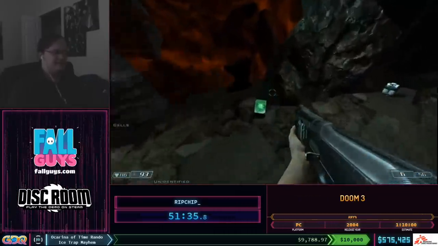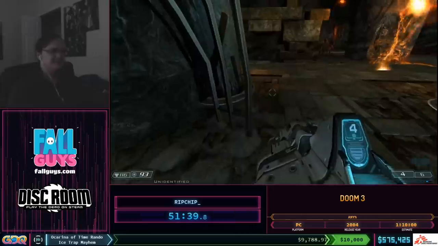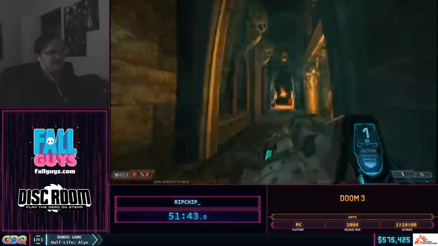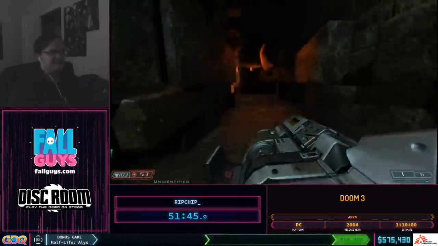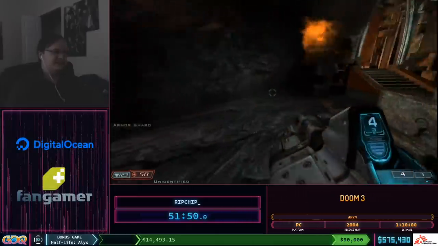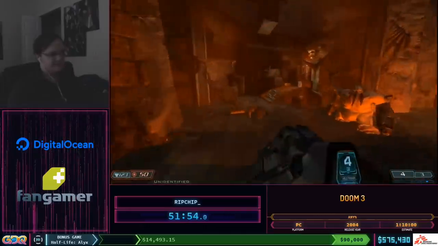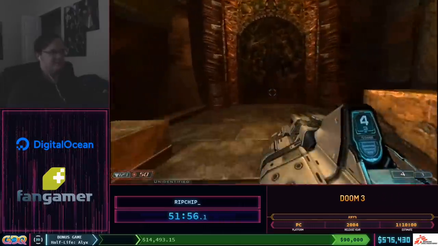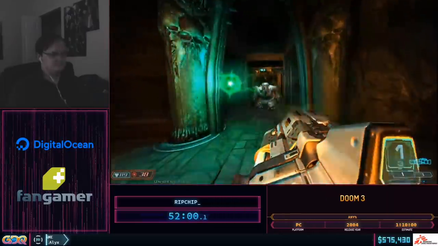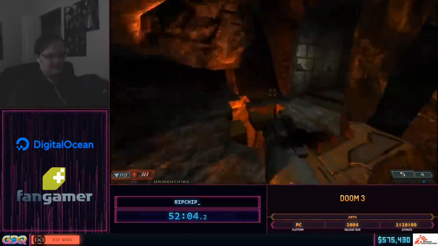And if you guys miss the BFG as much as I do, it's right here, and it's important that we be very careful with our BFG here, because we need a very specific amount of it for the rest of the level. By the end of this, when we get to the boss fight, we need to have 4 BFG rounds and 5 rockets in order to quick kill the boss. So 5 rockets loaded.